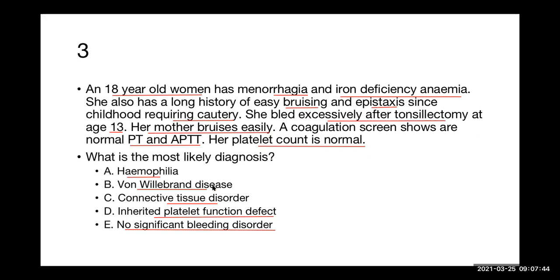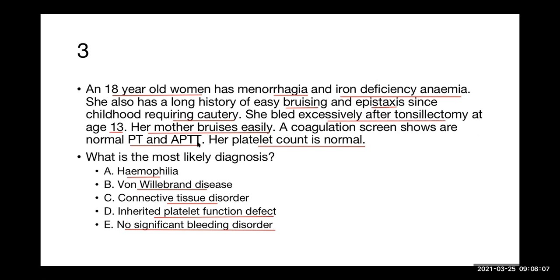Now see, von Willebrand disease is usually an autosomal dominant disorder. So it matches with the description here. Classical clinical features are common in von Willebrand disease like this. So it also matches. The only point which doesn't match here is the normal APTT. I absolutely agree with Aman's description.